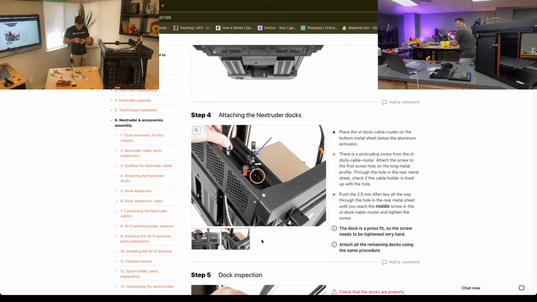Where'd my silicone socks go? It came with one here. Well, maybe there's one. Are you saying there might be one in another bag somewhere? I'm gonna look and see if it came with the Nextruder assembly. Did your Nextruder that came fully assembled come without a sock on it?